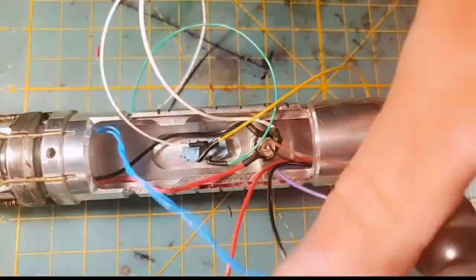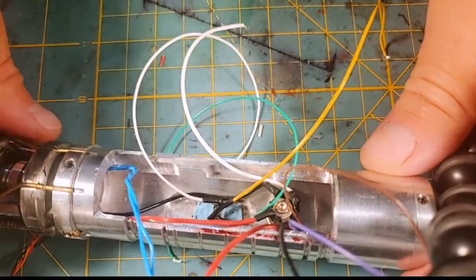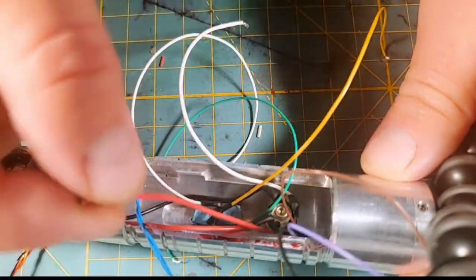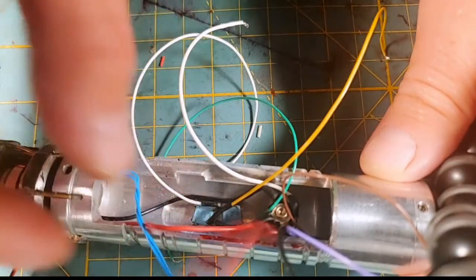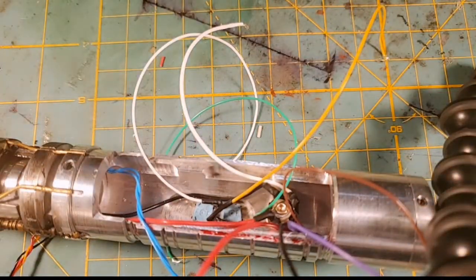The big thing we got going on, let me try to level out this thing here. The big thing we got going on tonight is we need to merge. We're going to take this positive line. This is my NeoPixel positive line. I probably need to tape these wires out of the way. Let's get some painter's tape.